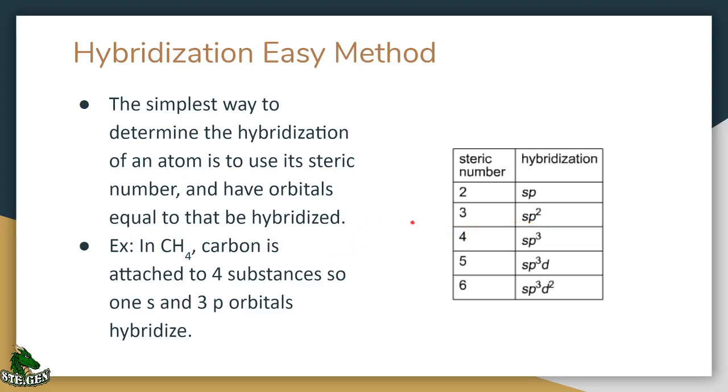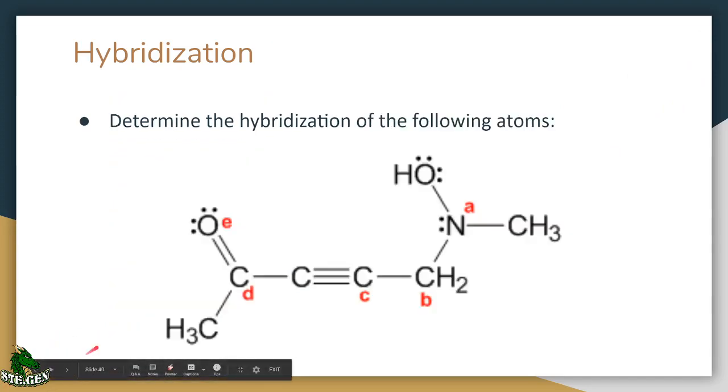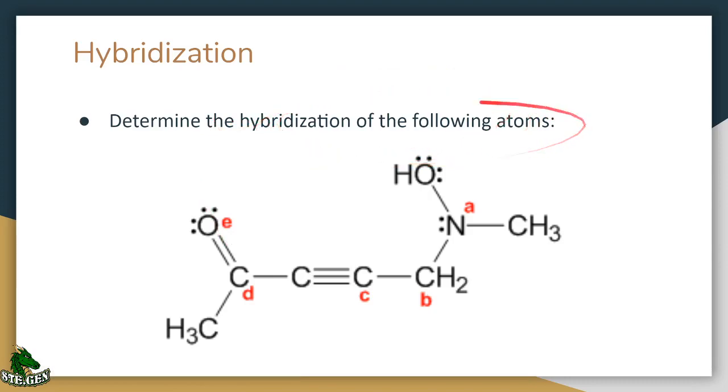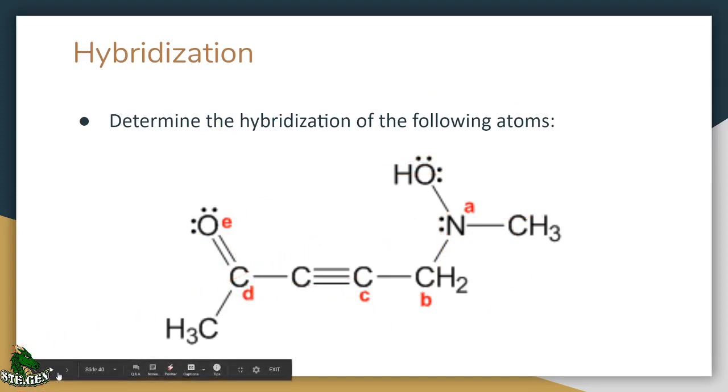I'm going to post another video working on an example of this, but if I go to my next slide here, we've got a question of determining the hybridization of the following atoms. And I will work out this example on another video, and I'll talk a little bit about the last couple slides here, which is an exception to the rule. I think this is enough for one video, and I want to make sure that you're able to kind of watch this in one go and be able to come back to it and know that you're getting all of the stuff related to hybridization.